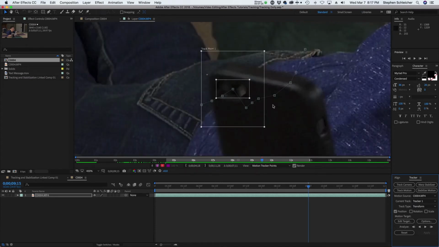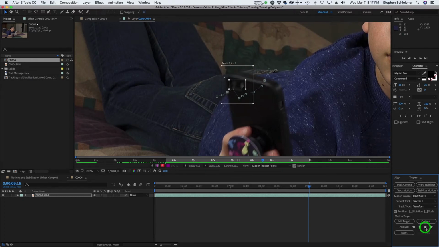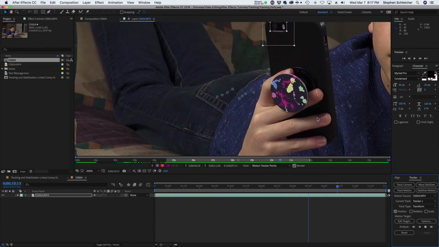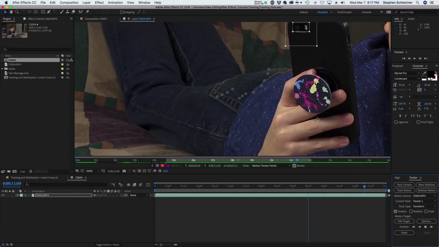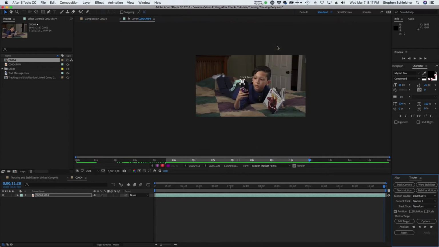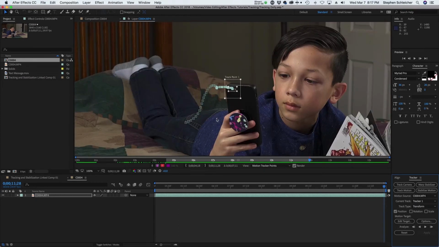So we've gone back to our last good track point. Now we're just going to click the play forward button, and we see that it is indeed following that phone, locked into position. So there we go. That's pretty good. So we only had one fail, and the reason why it failed is because our search region box just wasn't large enough.